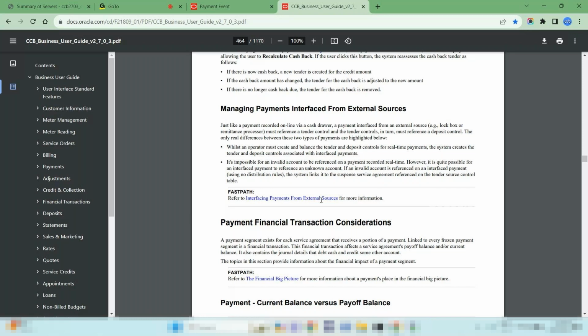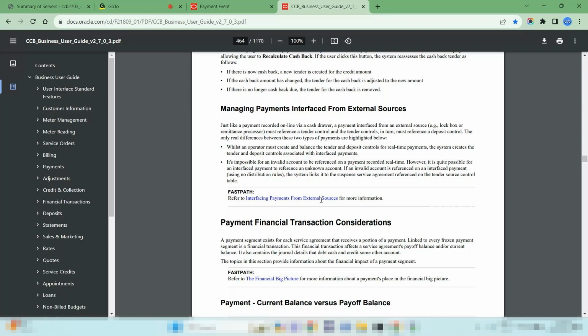Whenever you make the payment, they will create links to your application and pass the full payment detail, and it will create an entry in the system. In that way this money can be received from the external source.